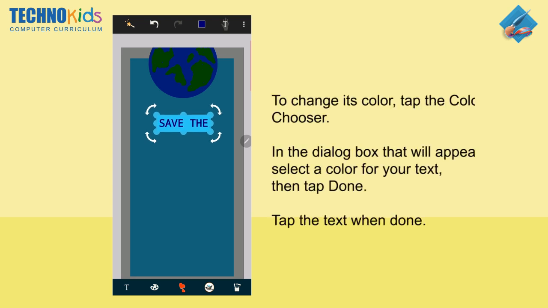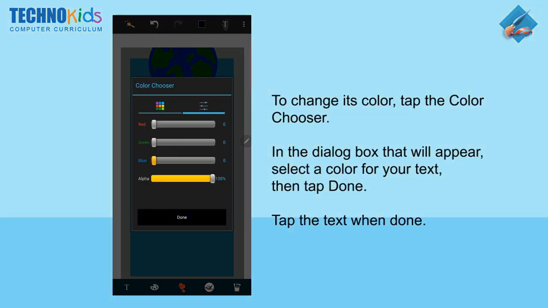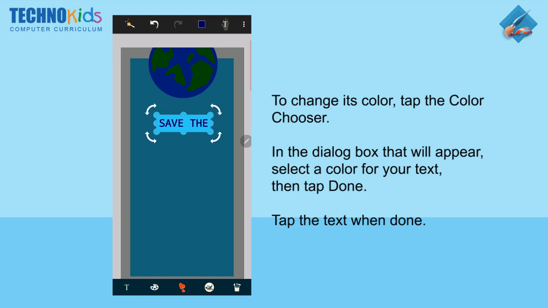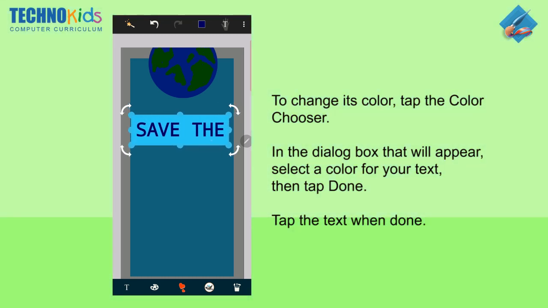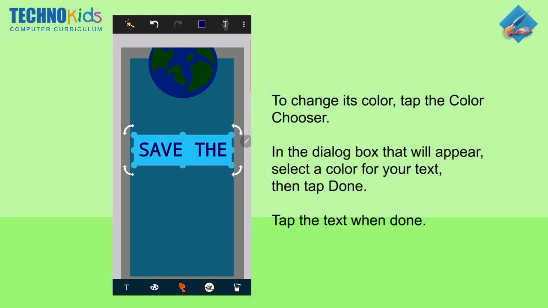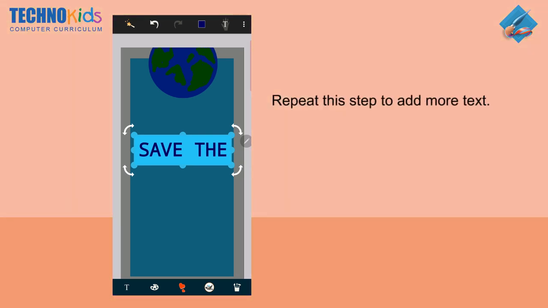To change its color, tap the color chooser. In the dialog box that will appear, select a color for your text, then tap Done. Tap the text when done. Repeat this step to add more text.